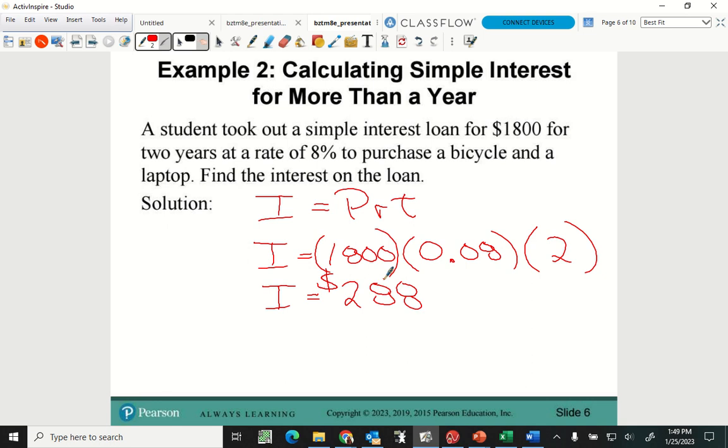Now, go back and read the other one and read this one. It's a loan instead of savings. Very good, it's savings versus a loan. If you're borrowing money, you will always pay a higher interest than if you put money in and you're saving money. That's the difference right there. So you need to be careful about those things when you're borrowing money versus keeping money in a savings account. So do your best never to borrow money. Don't do it.